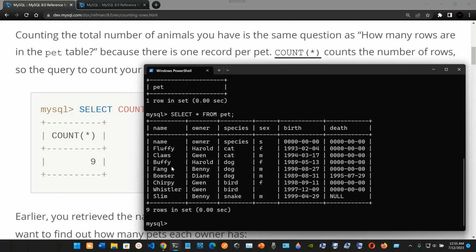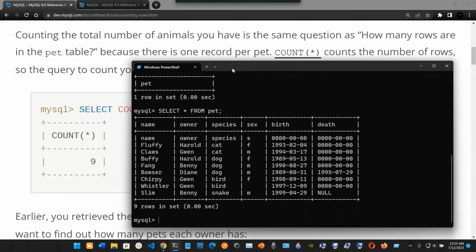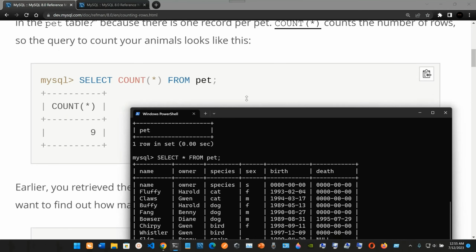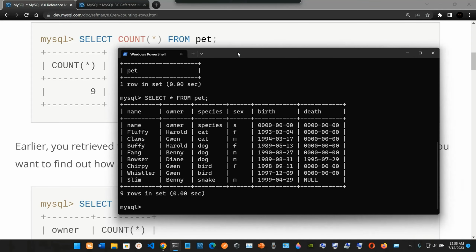So we have 9 rows, as you can see here. Now let's try it out to see if it gives us the number 9. Let's move this up a little. Now we're going to type select count(*) from the table pet.